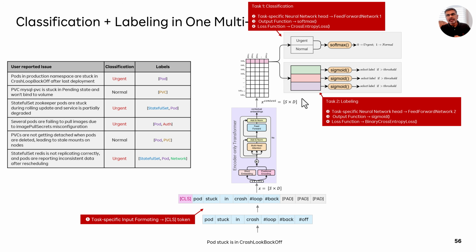And you say that if the sigmoid value being outputted is greater than a certain threshold, let's say you select 0.75, then you say, okay, this label applies to this particular incoming text. So for your second head, which is a different feed forward neural network than the first head here, the output function is sigmoid. And because you're using sigmoid as your output function, you're going to use the binary cross entropy loss function. All right. Now let's see how you would implement this.